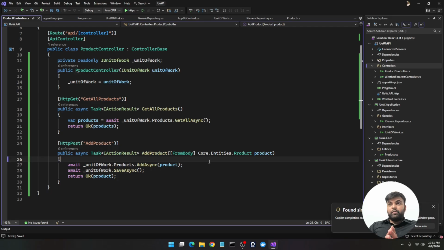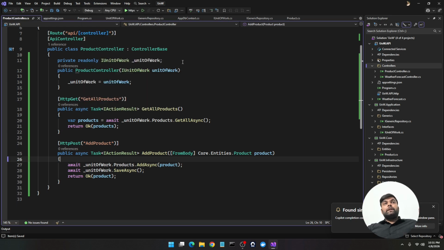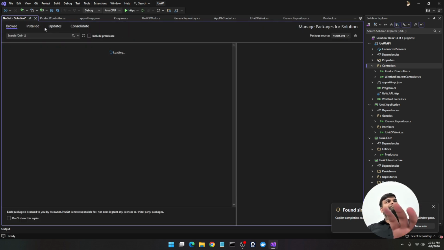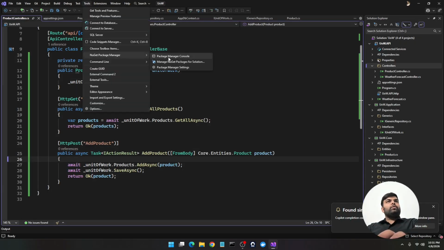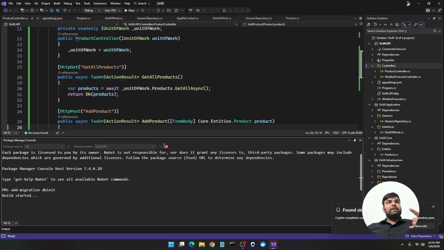Now first of all, let's see whether I am able to run the migration or not. Because we have used the code first approach, it will reflect all the changes that we require in the database. So make sure that your connection string and your DbContext are correct. Let's open the package manager console and add the migration, DbInit, to create the migration files. We forgot to change the default project, so it won't run.